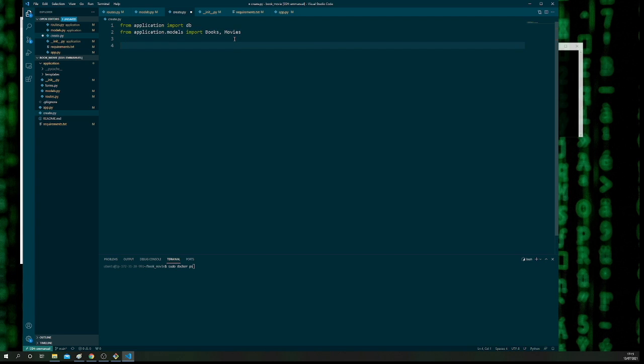And then we'll do db, which is a module we're calling, drop_all. It tells it that if there are any tables created at the moment, you want to drop all of them, remove all of them, and then db.create_all, which tells it to create everything in these applications. So create every table that we have in books and in movies. It will go ahead and create all of it.